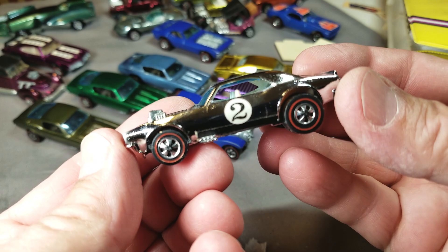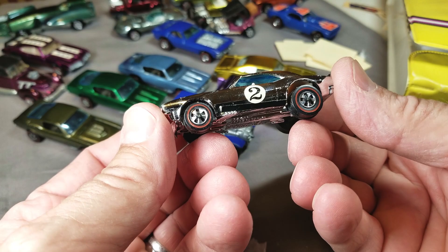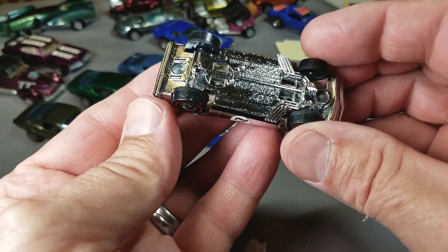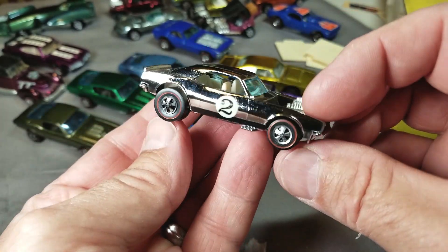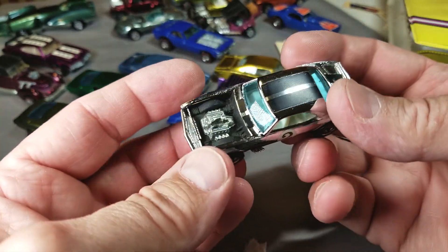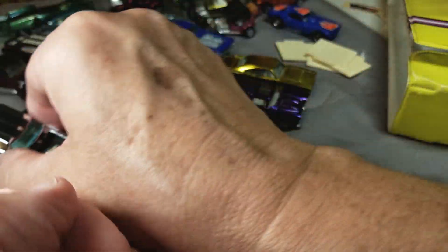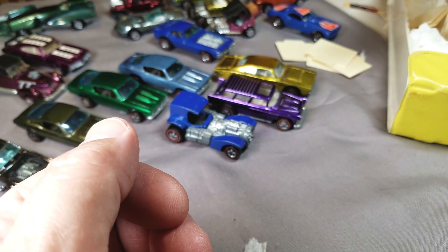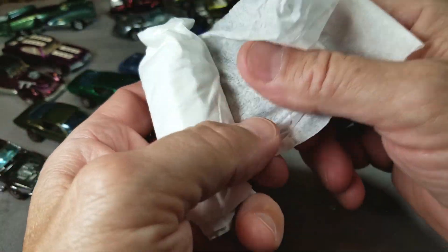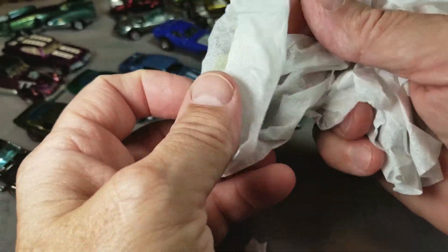Look at that — Heavy Chevy Chrome, baby. That's the hardest one of the three — Heavy Chevy Chrome. That's a beauty. All original — that is a sharp Chevy. You know, it'd be cool — is this a 68 Camaro? You could get a 68 Camaro for real and have it wrapped in chrome. That'd be so cool — somebody do that. Make a Heavy Chevy Chrome. Make all three club cars. If I win the lottery, I'm totally making three club cars.